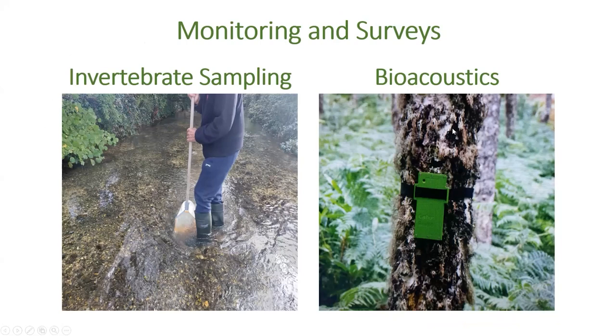Let's go bioacoustics first. Recently, again through the Farm Excellence, we've had bioacoustic units around most of our farms for around 3 months. They've been downloaded, sent away and downloaded. And we've got an amazing amount of recordings. I haven't got the details with me at the moment. It would take too long to go through. But they've been an excellent asset. We've done birds and bats. The green ones, I believe, were birds, and the blue boxes were bats. They proved to be what we've recorded before, but there have been some different ones as well. It records every time something sings, and then it's downloaded and analysed from there. I think what's also planned is to do the insects as well, and I believe they record on the sound of the wing beats.